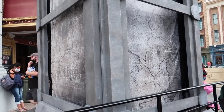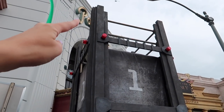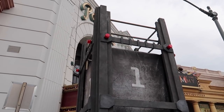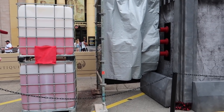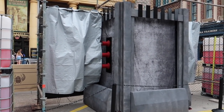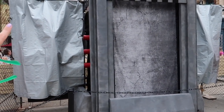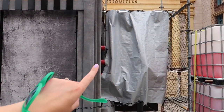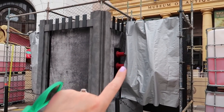Here's another structure, probably for a scare actor to be on top of. And there are these red lights up here, probably like sirens will be going off. I'm picturing like, meh, meh, meh. You know the feel. More jugs of presumably blood, or who knows what sort of toxic sludge is gonna be in there. These areas are covered up, so I'm guessing something is either back there or going to be back there really soon, because they were open last time I was here. I see a little indentation there, so that makes me think something's gonna be in there.